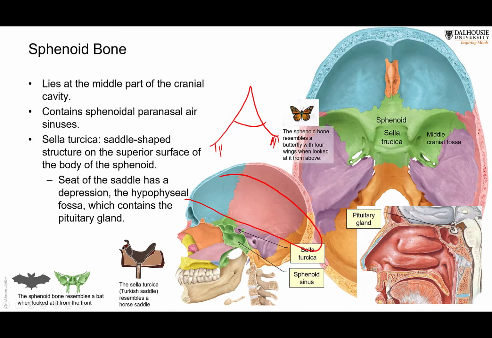So the sphenoid also has an air sinus, a paranasal air sinus, that is, again, connected to the nose. You can see the close proximity of the sinus to the nose. This is the nose, the nasal cavity. So that's why, for example, when they treat tumors of the pituitary gland, how do you expect that they reach the pituitary gland? They're not going to open the skull and remove the brain and take the pituitary gland. No, they access the pituitary gland from here, break the bone, and here we are. So they access it through the nose, and they can deal with the tumor of the pituitary gland.